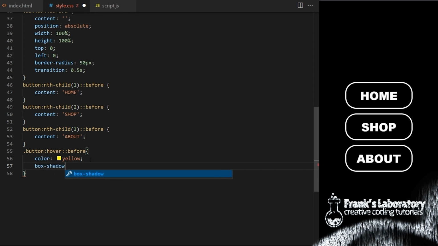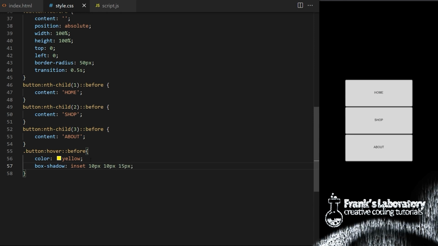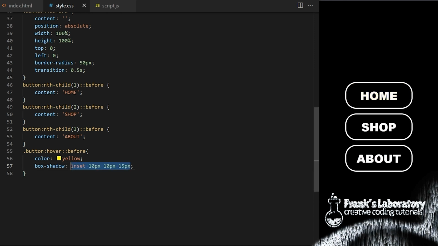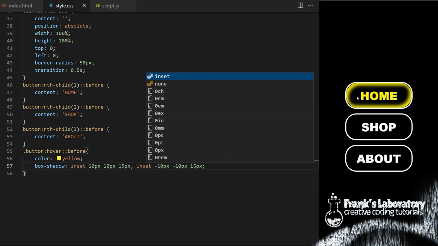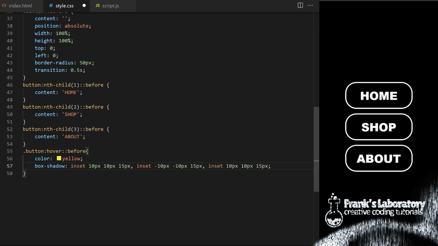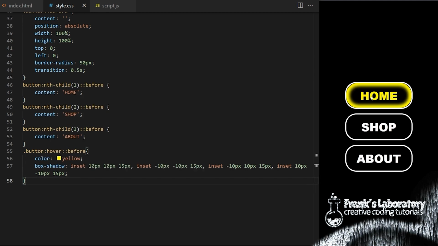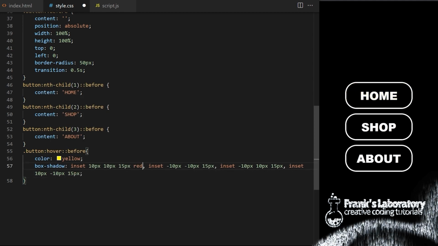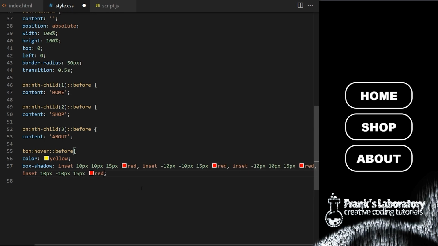Box shadow will be inset 10 pixels horizontal, 10 pixels vertical, and 15 pixels spread. I use a comma and I add another shadow on the other side. I add a third and fourth shadow, and I adjust values like this to make it all the way around my element. It's interesting how it defaults to yellow. Never noticed that before. I guess if I don't declare a color, it takes it from the text color. Experiments. I give all 4 shadows an additional attribute and I declare red color like this.